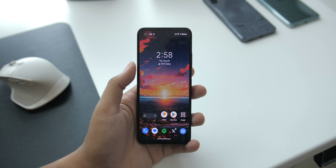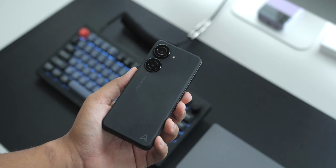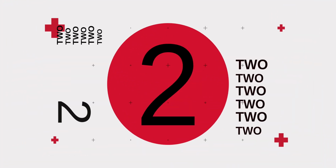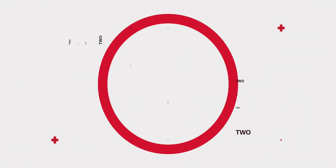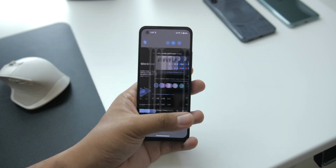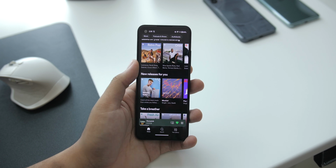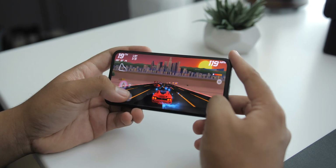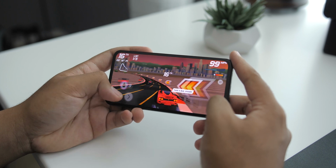This works great in tandem with the specs crammed into this phone. You're looking at high-end stuff here, from the processor to the display. The Snapdragon 8 Gen 2 has proven to be an excellent chipset, and it's great to see it here in this phone. Having a compact device with a top-of-the-line processor is always welcome, and paired with a display that runs at 120Hz, the fluidity, the speed, and performance here are awesome.